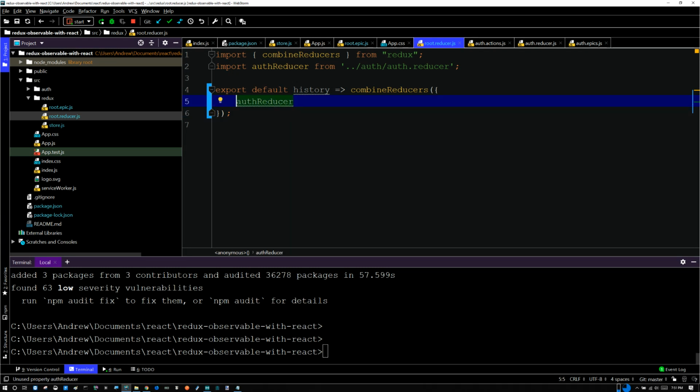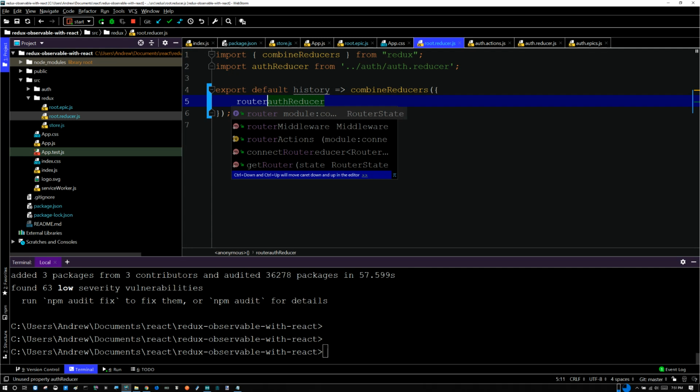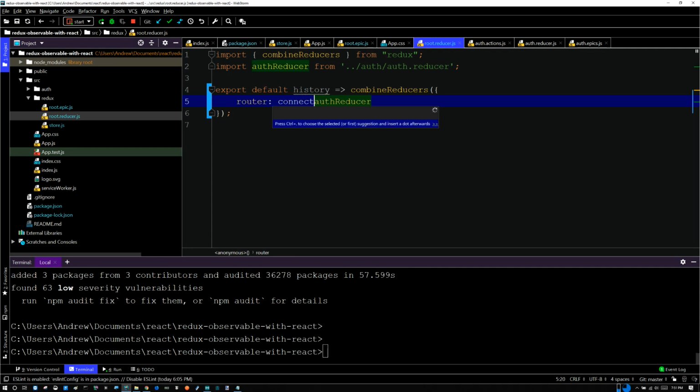And it's going to also get a router object with the history. Okay, so that should cover any gap I might have had in my recording. I think I just accidentally hit the pause button for a second, so hopefully there's nothing missing.